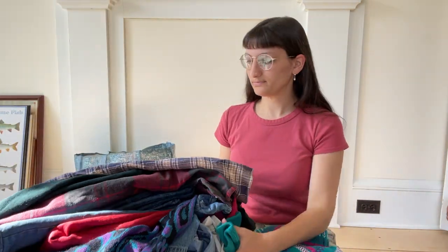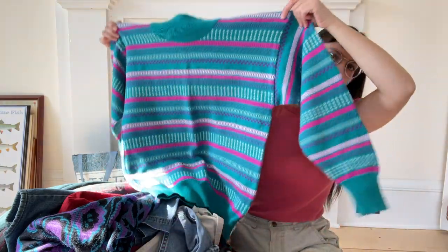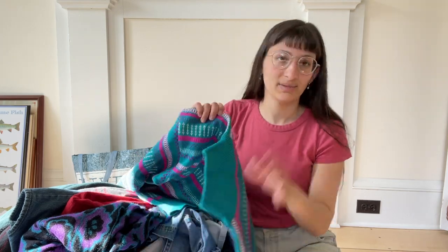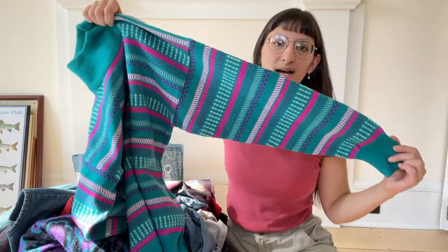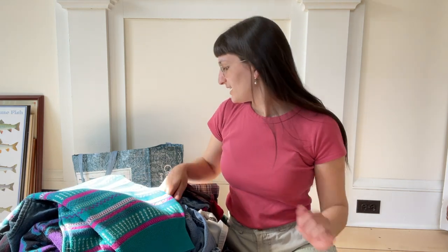I got this at the bins — this brightly colored piece. It's not super going along with the aesthetic of my shop, but I'm learning. I need to not get too excited about cheap vintage at the bins and really focus on curating my stuff, which I do most of the time, but then I go into a Goodwill Outlet and it all goes out the window. But I think it's fun. I'm going to take it to the Antique Mall and see if someone from Colby College wants it. Colby College is in Waterville and it's super close to my booth, so a lot of the kids come into the mall and buy clothes.